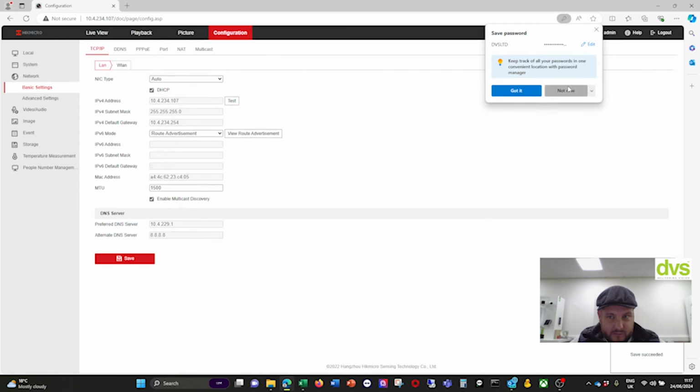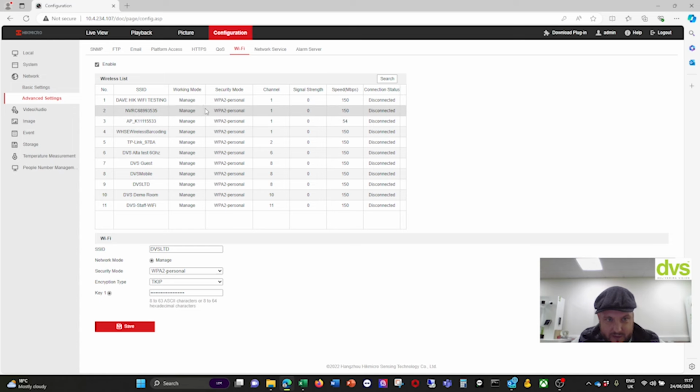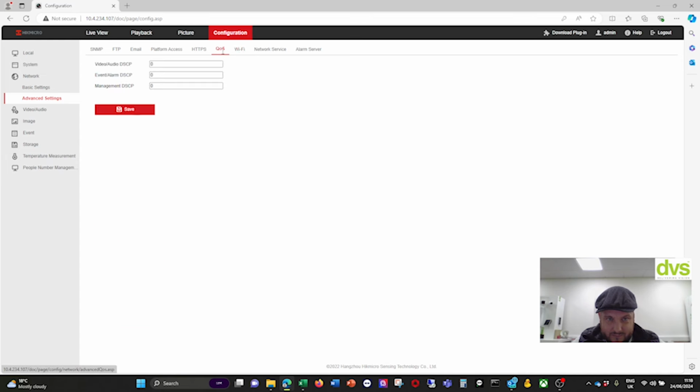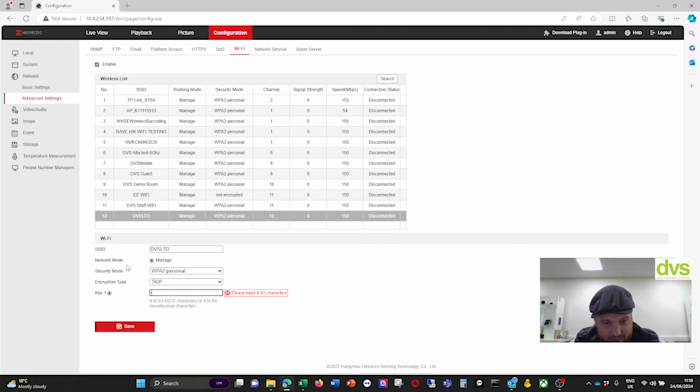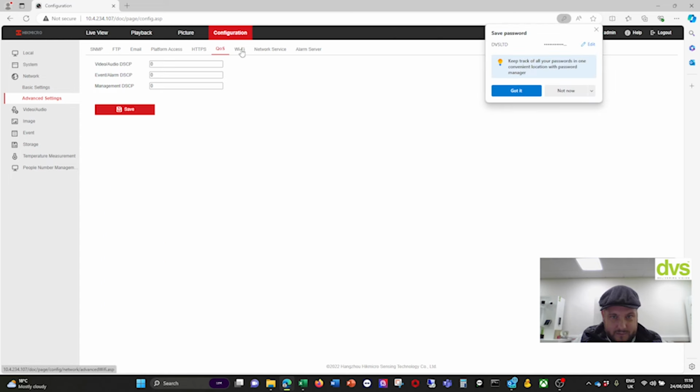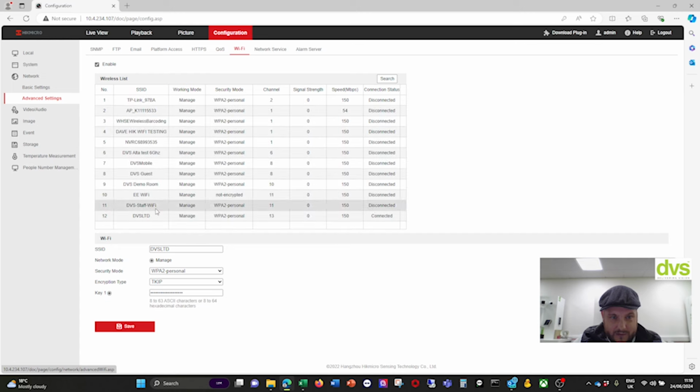So it says succeeded. And then when you go back into it, go back to Wi-Fi. Once it's connected up here, it should say connected. I might have used the wrong password. It looks like I did. And how I managed that, I will never know. Okay, well, it would normally connect on there. Let's try it again. I don't even know how I managed to remember these passwords. There we are, it's connected now. I did use the wrong password.